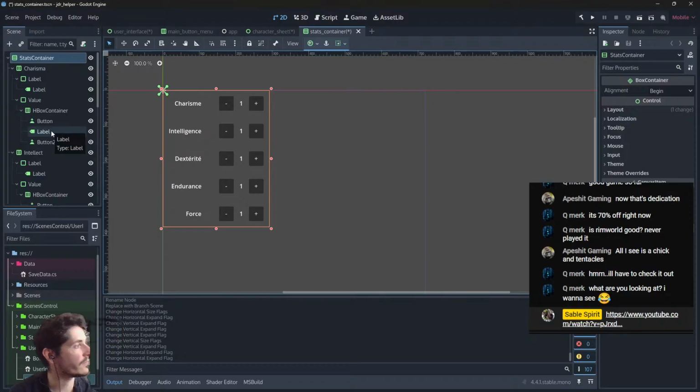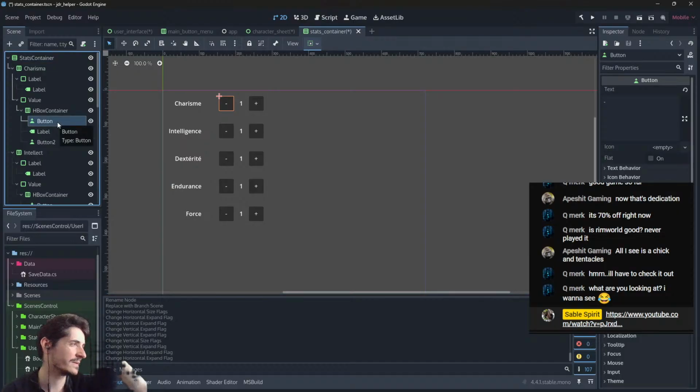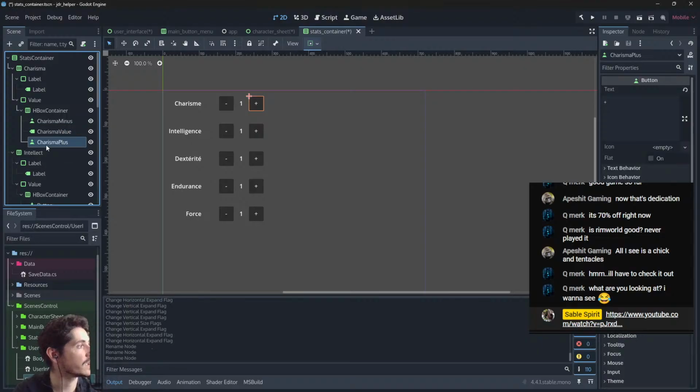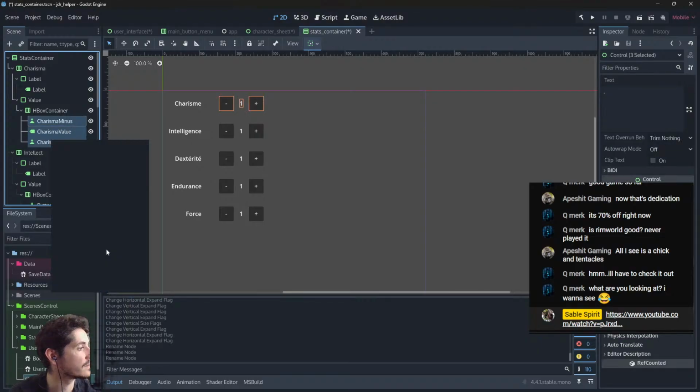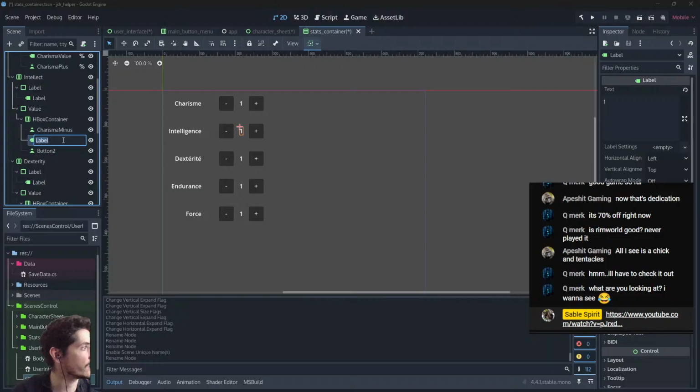Okay, let's see. So here we have button and label. Okay, so I need to find a kind of naming nomenclature. So charisma minus. Charisma. Oh no, not charisma.